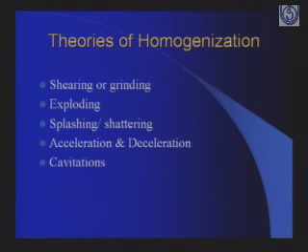Then the third theory is regarding splashing or shattering of the fat globules. There is a difference in pressure: when the milk goes into the homogenizer valve it is at high pressure, and when it leaves the valve, the pressure decreases. As a result, milk at a very high velocity strikes the walls of the homogenizer, and the fat globules break down.